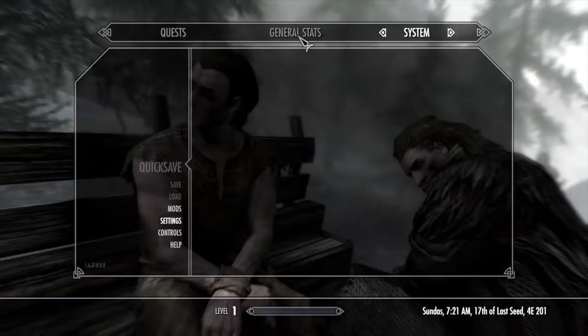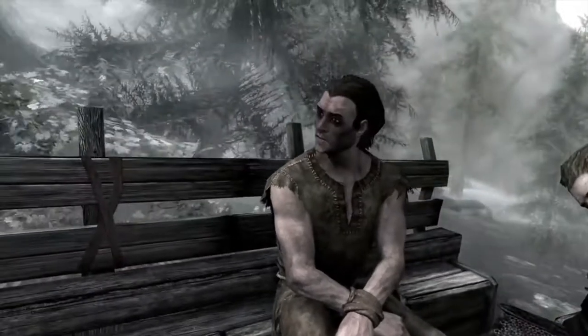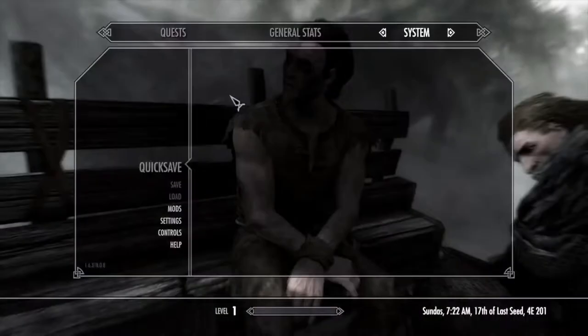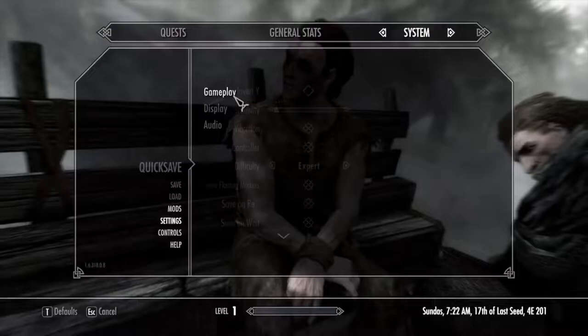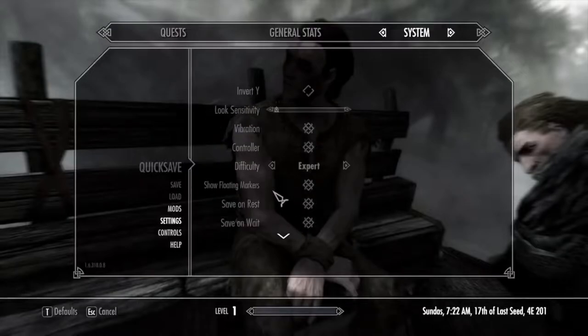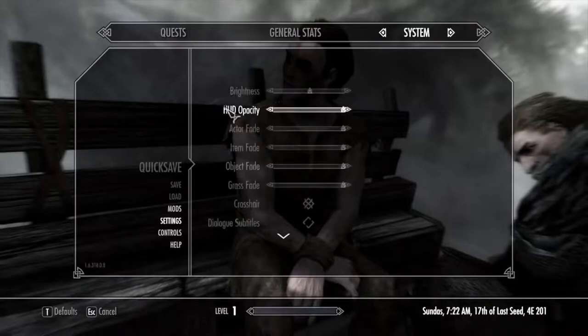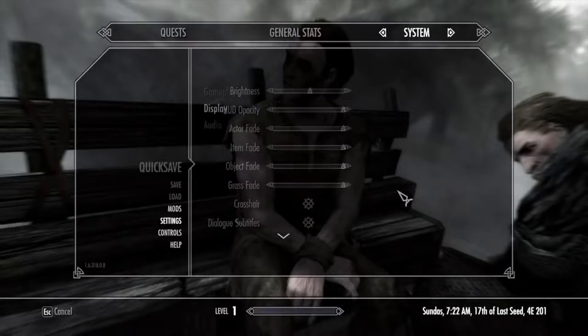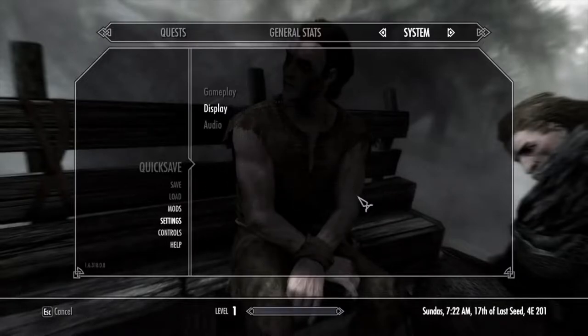I see the UI is still confusing and weird. Like, I'm trying to go to general stats and quests. I guess I can't yet. Subtitles. I'm gonna need them because I can't even hear this game, and I have the volume completely maxed out.